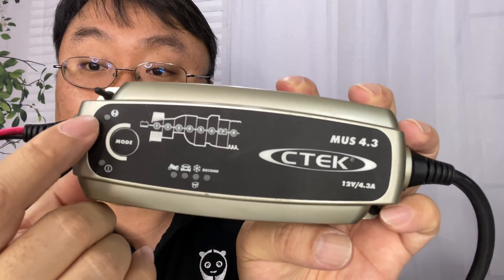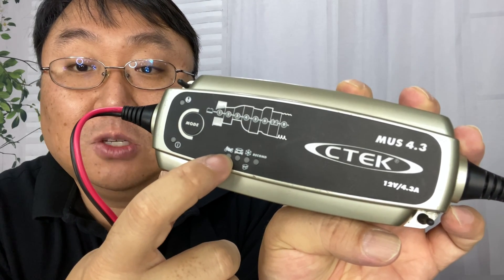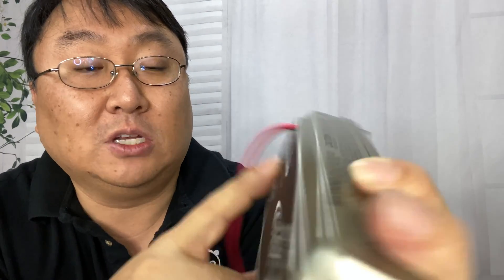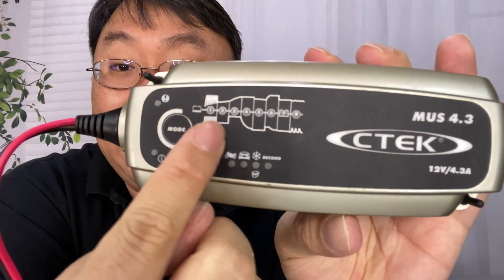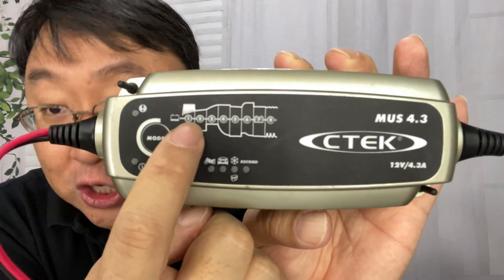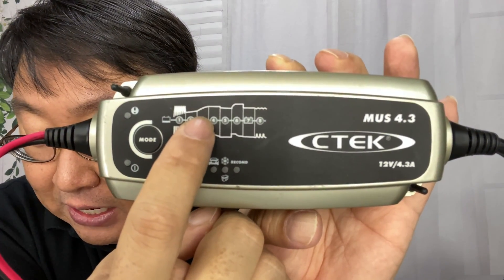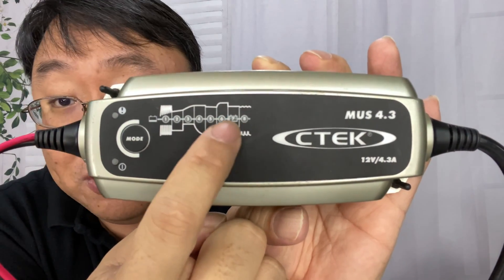On the front we have a mode button, an error light, a power light, and a couple of icons for the smaller voltage motorcycle battery, car, cold weather, high amperage needs, and a reconditioning light. Up here is the most interesting part — this little graph icon shows the phase of charging. One of these will be lit up — for me it'll be the car — and these are the phases: desulfation, soft start, bulk, absorption, analyze, reconditioning, float, and pulse. When you've got lower voltage and it's bringing up a battery from a dead state, you'll see the lower phases being used, and then recondition, float, and pulse are where it's maintaining around 12–13 volts.